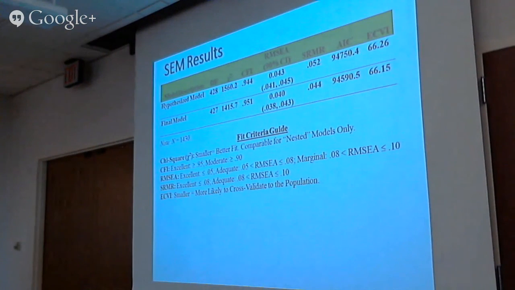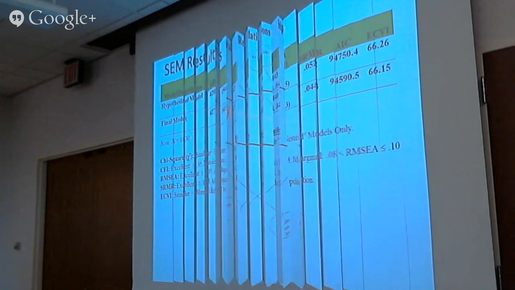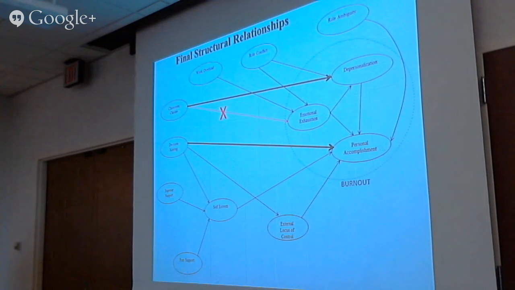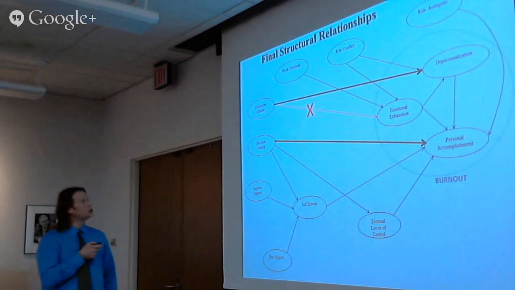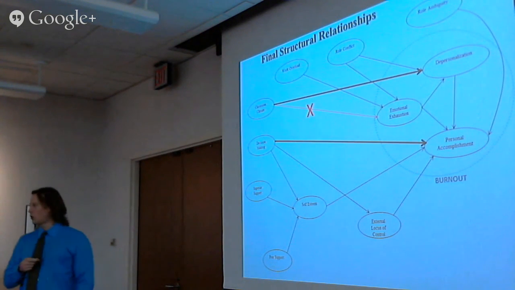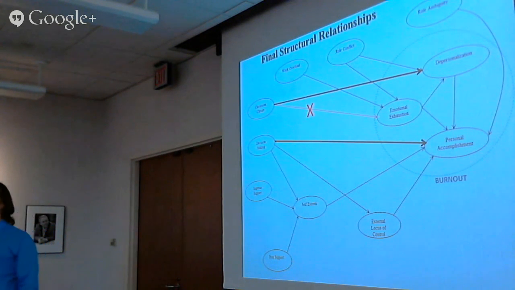She's done a lot of changes here to get from the hypothesized to the final model. And here's sort of how it broke down from her hypothesis. She had originally had a line going from classroom climate to emotional exhaustion, and that one got eliminated during the process. And then these two bold black lines were not in her hypothesized model, but they got added to it. Okay? So you can really come up with some pretty robust, complex systems here, thinking about how does something lead to something else.